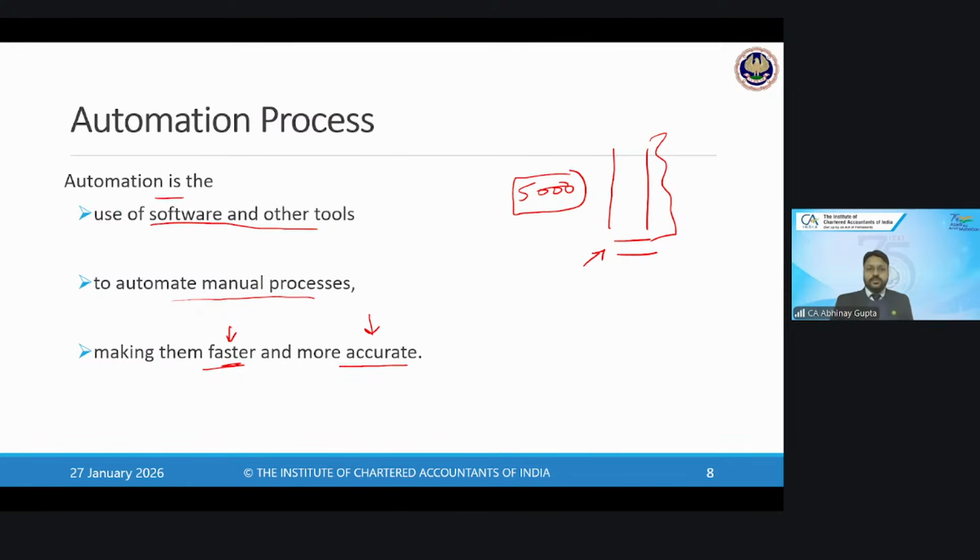But with the automation process, organizations have reached a stage where all these routine entries are automatically prepared by the system itself, instead of us preparing them in the system. Now what happens is a command has been given to the system that these are the 50 or 100 entries which we need to post every month. Out of these 100 entries, 10 entries have the same amount, because this is a simple amortization amount which will remain the same month on month, or this is a depreciation amount which will remain the same month on month, right?